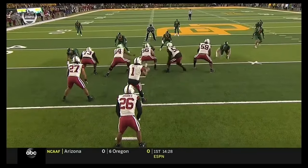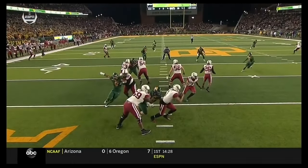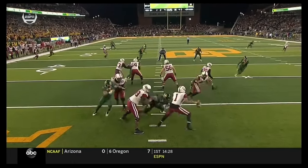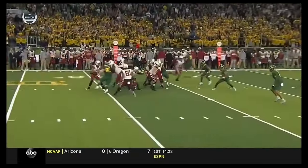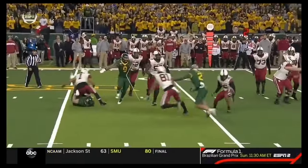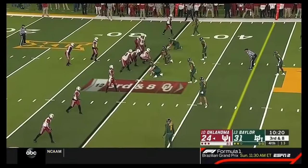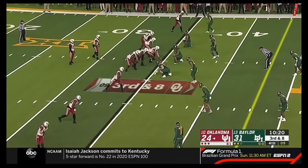Lynch had him. He ran the hoop outside and was able to just power right through the blocker and get all the way back to Jalen Hurts. And smart by Jalen Hurts. I'm glad that didn't turn into a dangerous play bouncing around. Sooners 9 of 14 on 3rd downs. They got a long one here. 3rd and 8 from their own 35. 10:20 to play. They trail 31-24.